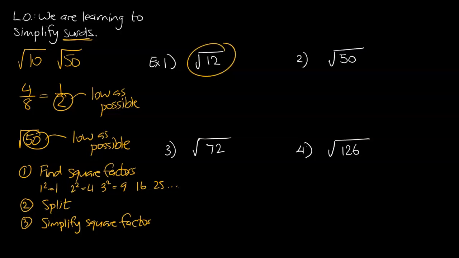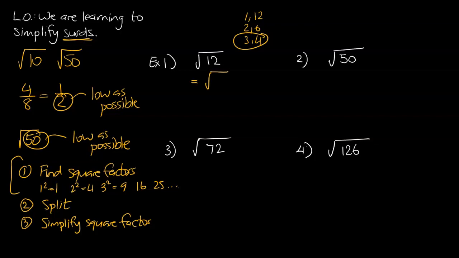Let's start off at question number 1, square root of 12. The first thing we're going to do on our checklist, number 1, we're going to explore all the factors of 12, and we need to figure out which one involves square numbers. So the factors: 1 times 12, 2 times 6, and then 3 times 4. These are all the factors of 12, and the only combination that involves square numbers are these 3 and 4. So 4 is the only square number on the list, and what I'm going to do is split this 12 up into the 3 and the 4.